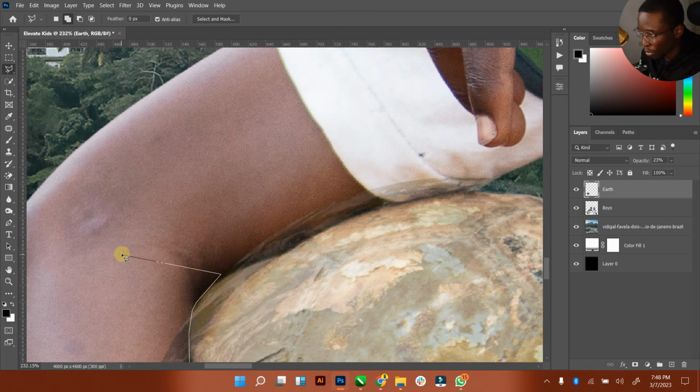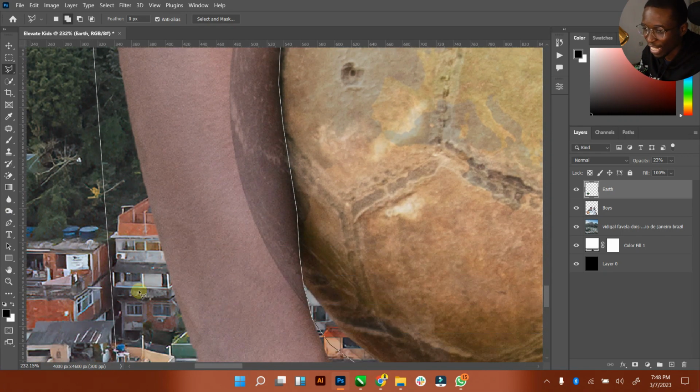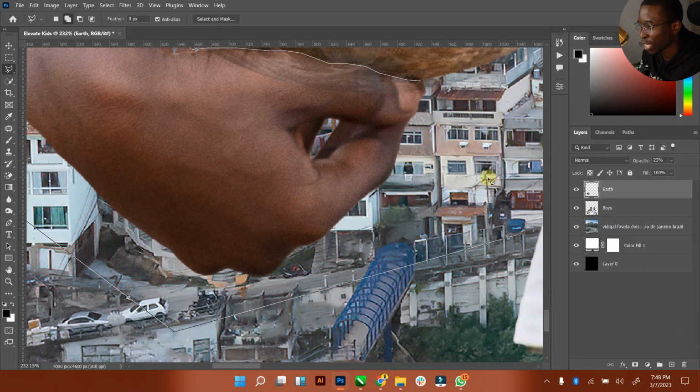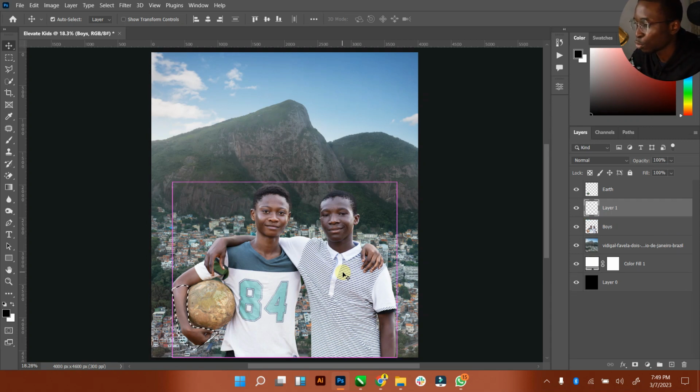Alright, so we're going to stop here because this one has to come up as this side. So now you can see that the body is edgy kind of, and when we are done with the entire design, we'll still apply our blur tool. So now that we have this, select the boy, Ctrl J to separate our selection from the layer. So Ctrl J, you can see this is the hand separated, just call it hand, and this is the boy.